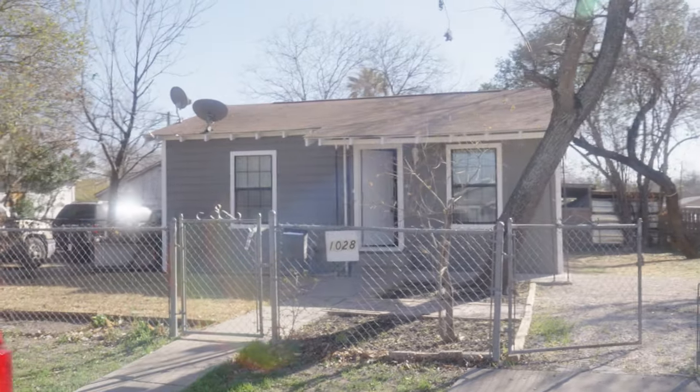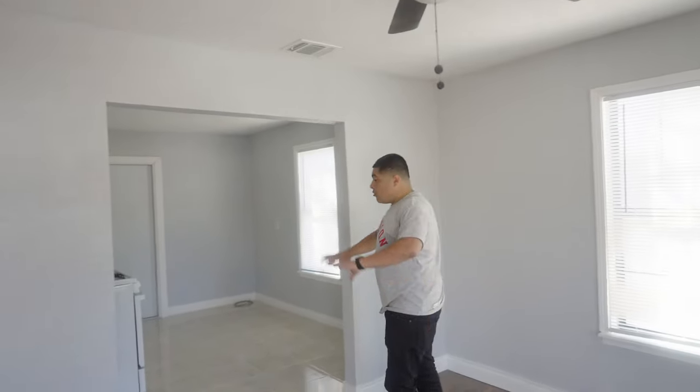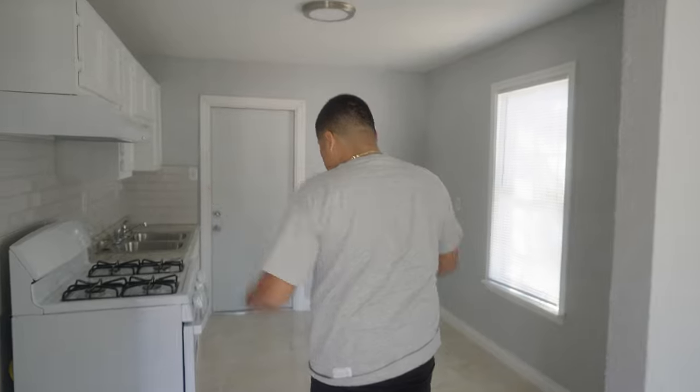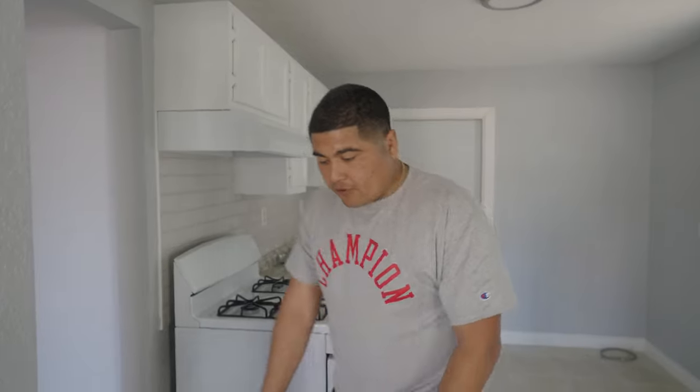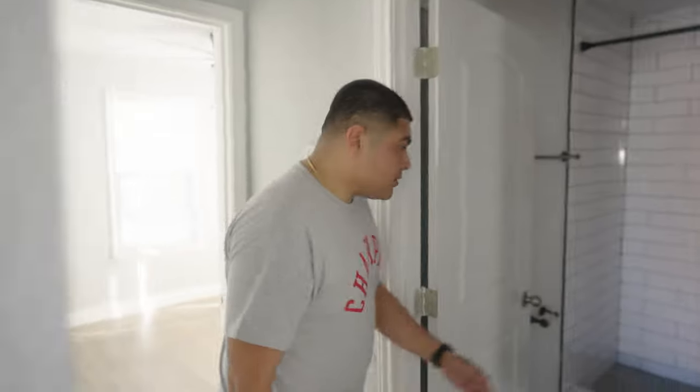Here's another one I own. This was a referral from one of my past clients — it was his father's house that they grew up in. They no longer wanted to rent it. This is the finished product of one of my rentals. What we do is come in and texture the whole house, put all new baseboards, new doors, rig out the kitchens, put all new kitchens, all new floors. If it has natural hardwood floors like this, I sand them down and put a new stain on them.